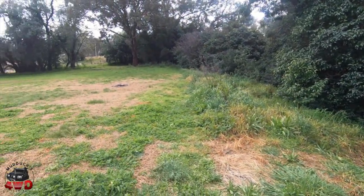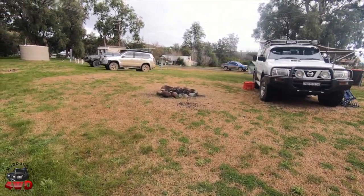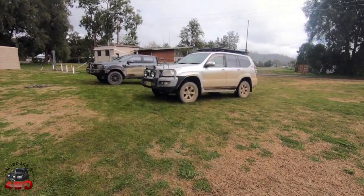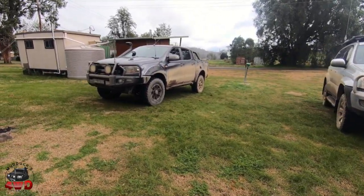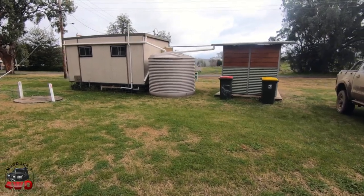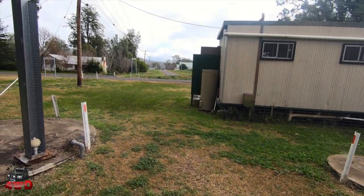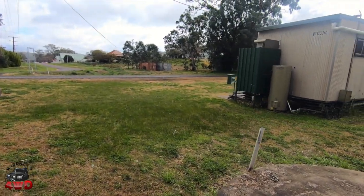Back out here at the edge of the campground. It's not that big as you can see — you've got four powered sites where James and myself are parked, and you'd probably get another four, so that's probably close to all of them by my guesstimate. It's at Moonan Flat, so it's not a long run up into the Barrington Tops. So if you wanted to camp in relative civilisation and not be up in the Barringtons, it's an option — and frankly a good one.